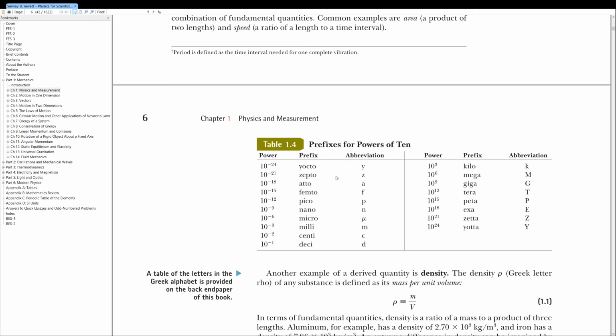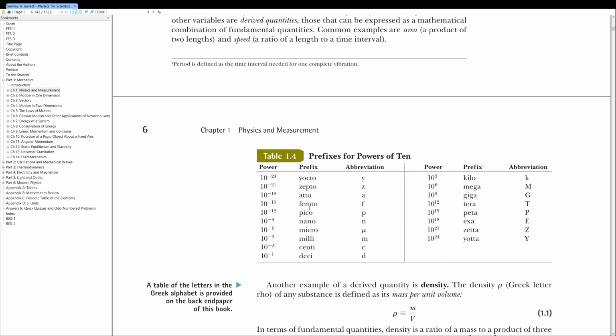I think here's a table. This is another table you're going to want to memorize. As a physicist, I can tell you which ones are going to pop up a lot, right? Obviously, centi and milli for centimeters and millimeters. Micro, I think a micron is 1 micrometer, I believe. Nano, that appears quite a bit. Nanometers is like light and stuff like that. And then we get to pico and femto. We're talking about distances at the atomic scale, so stuff inside of the atom, at pico and femto.